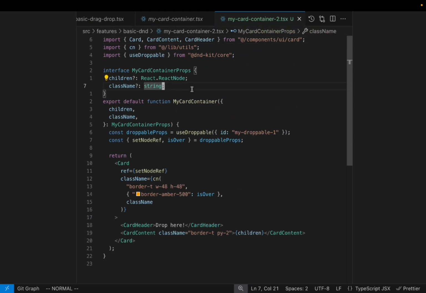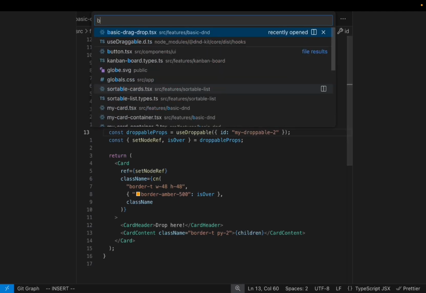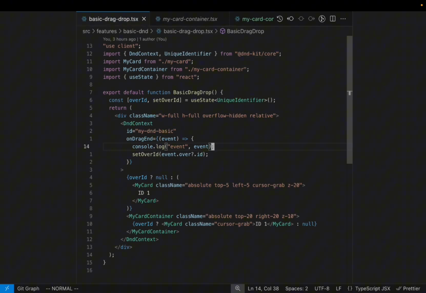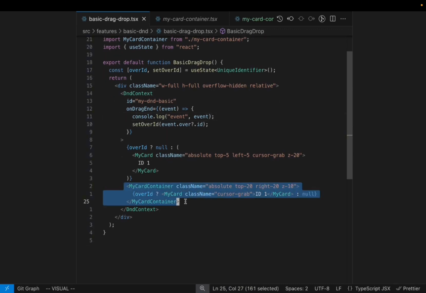Next, rename the component to MyCardContainerShoe. Then update the ID to my droppable shoe so we can distinguish between the two containers. Now let's go back to the basic drag drop component and copy the usage of my card container, but using my card container shoe.